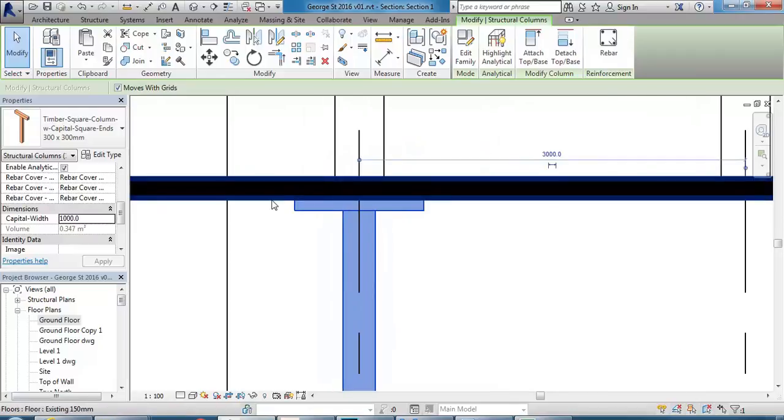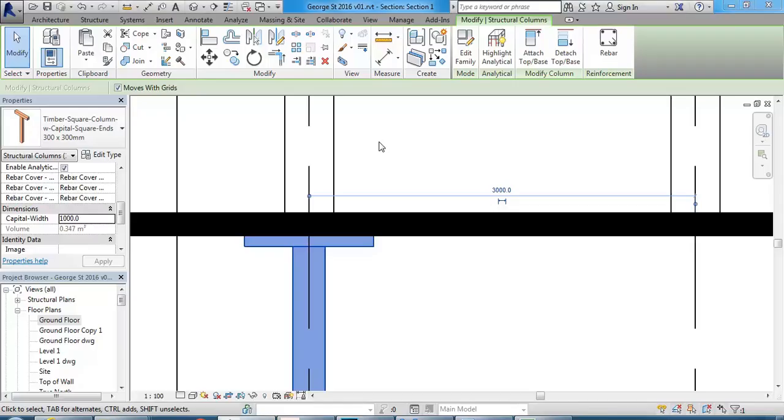Then we've got the floor joists and some beams. So we've got the joists there. Let's just say they're 150, and then the beam is 200. So that's going to be 350.